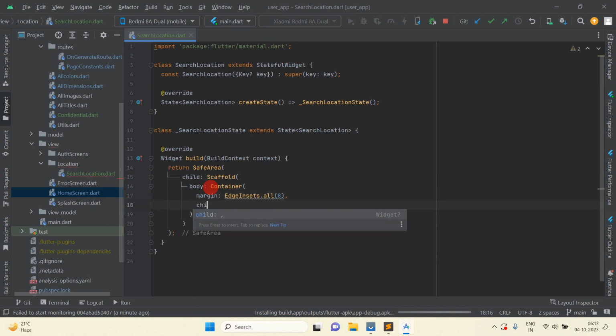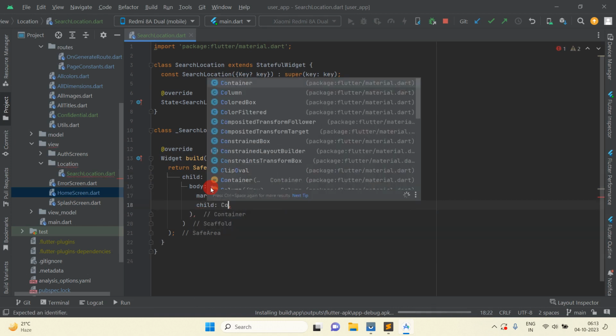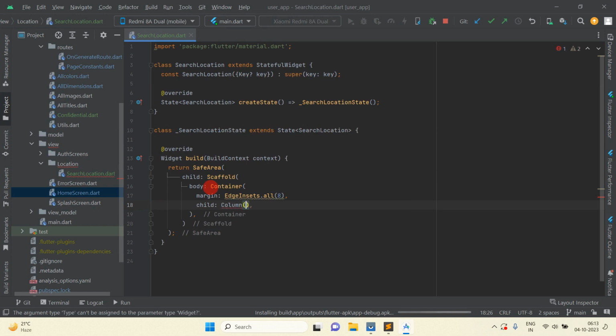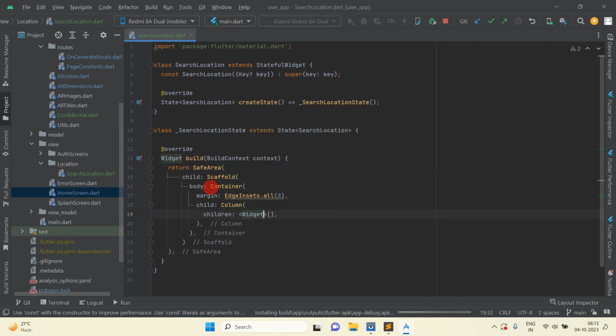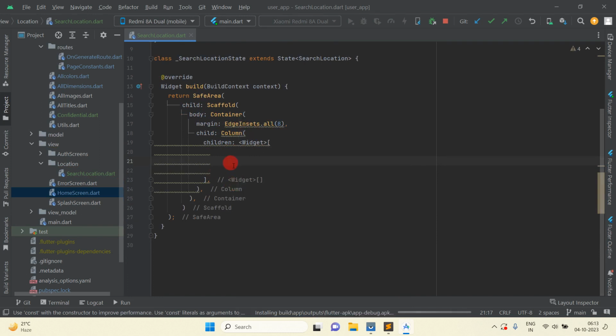And now I'll use child, and inside child we will use column, and it will accept children, and then this will be the type of widget. Okay, so firstly I'll use one text field here.